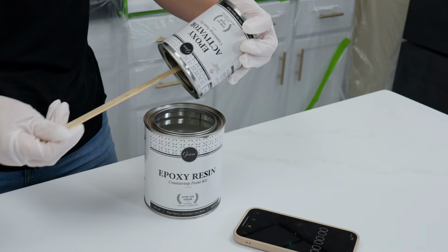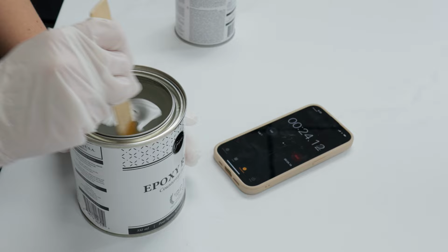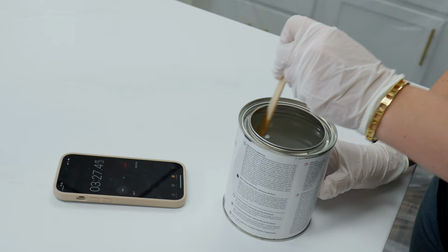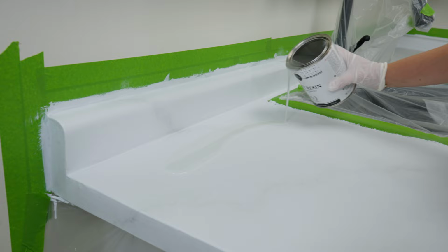Next, thoroughly stir the mixture for 3 minutes and 30 seconds, making sure to scrape the sides and bottom of the can. You want to mix quickly, but keep from splashing any of the contents out of the container. When you finish stirring, immediately pour the entire mixture onto the first section of your countertops. It helps to pour the mixture in 3 streams to ensure even coverage.